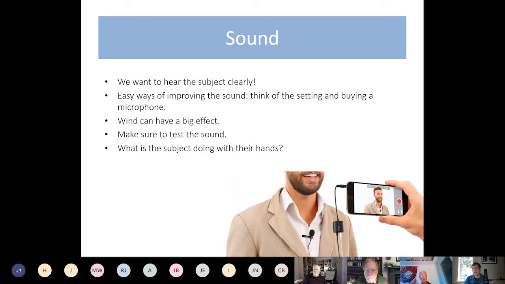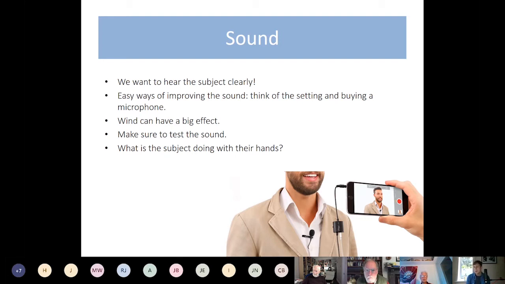And this is another good thing. What is the subject doing with their hands? I've seen a lot of church videos where someone will be sat with a table in front of them. They'll have maybe their phone or their iPad balanced on the table, recording them speaking. And they'll have their hands on the table, tapping their fingers, or shuffling bits of paper with their notes on.